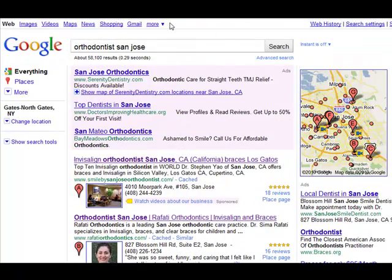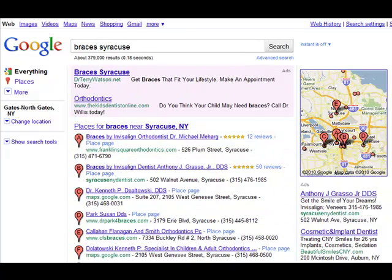Now I anticipate what is going to happen when all the dust settles here is this is what the actual listings are going to look like. Now there are isolated pockets of the country where I am finding this listing. This is very similar to the old listing, and the reason I feel that this is the way it's going to change, now you'll notice that the address is listed in the maps where it was never listed there before.